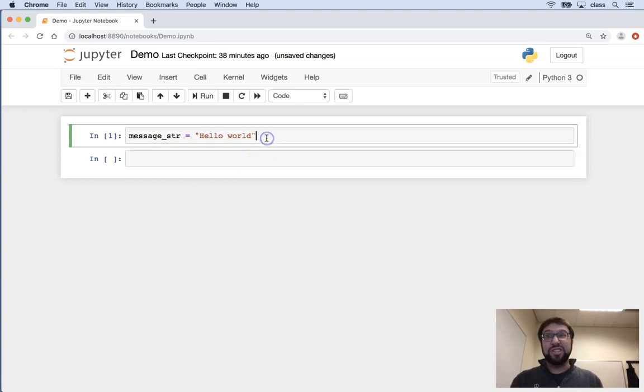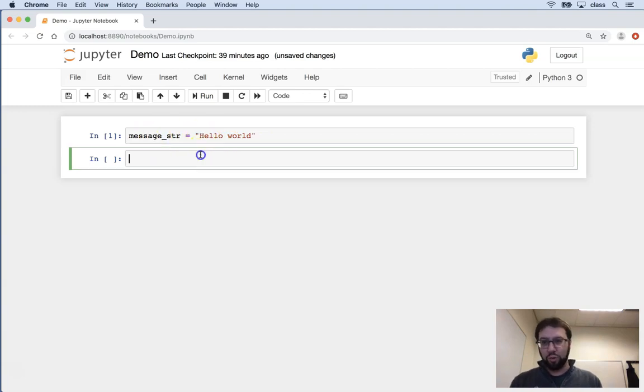One of those, which you've seen before, is strings. Strings are sequences of characters, of individual letters, the same way that lists are sequences of any arbitrary value. So if I define a message string, hello world, I can access it with bracket notation.